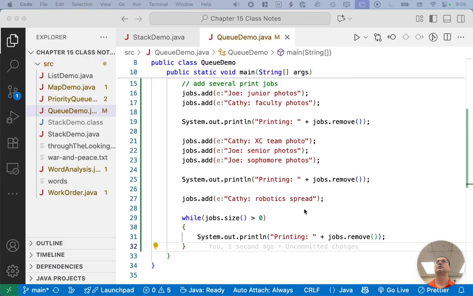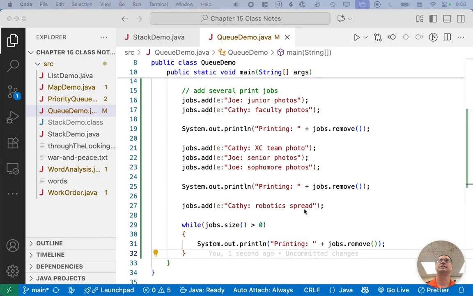So when you've got this typed in, give it a run, see if the output matches your expectations, the order in which things are printed.